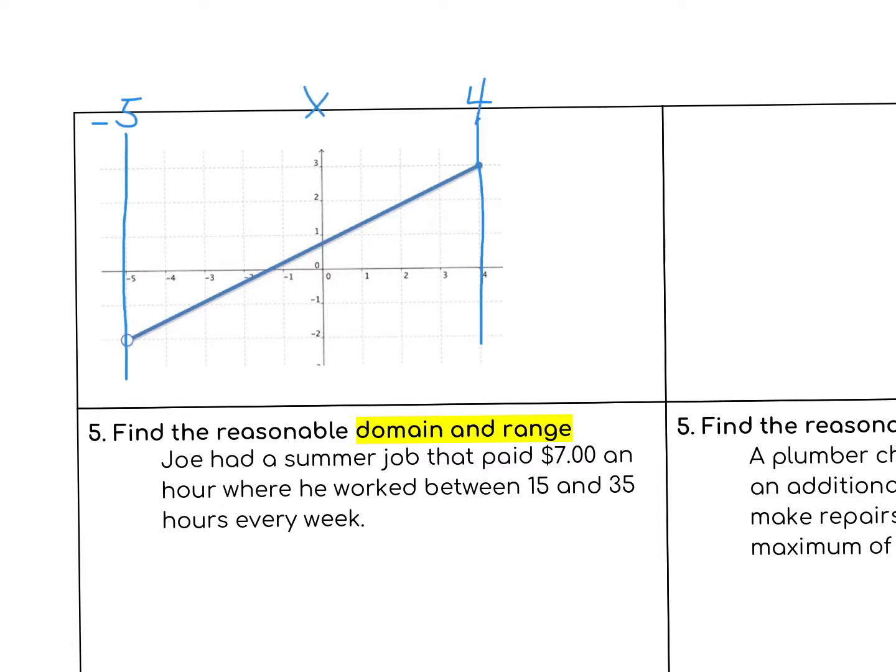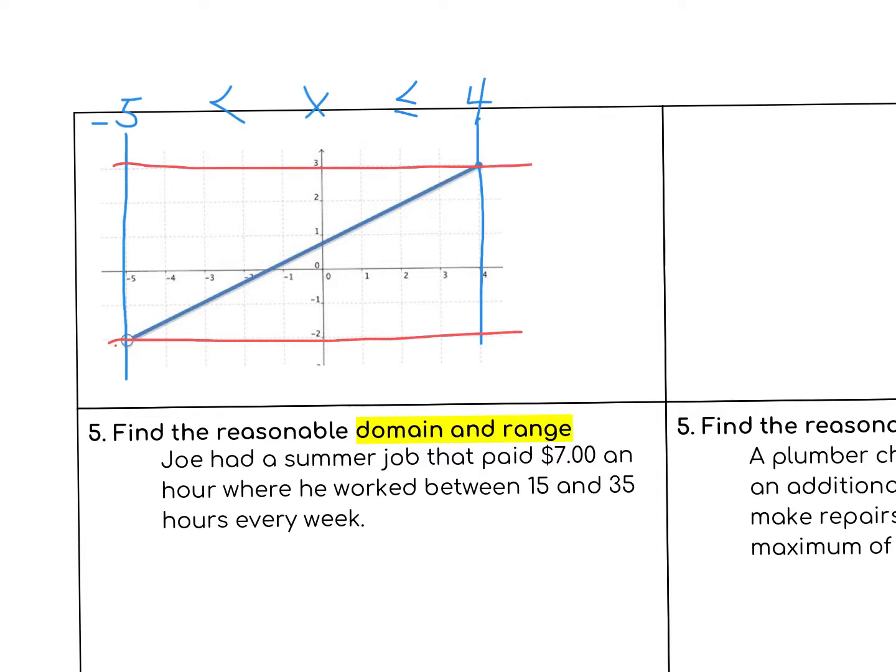So notice that I have an open dot or circle here, so I'm going to use this inequality: x is greater than negative 5. I have a closed dot over here, so I'm going to use this inequality, less than or equal to 4. So my complete statement for my domain is x is greater than negative 5, but less than or equal to 4. Now for my range, I draw a red horizontal line through the lowest point of the graph, and I draw a red horizontal line through the highest point of the graph. So notice I'm just using the endpoints of the graph, but doing vertical and horizontal evaluations to figure out what my domain and range is.